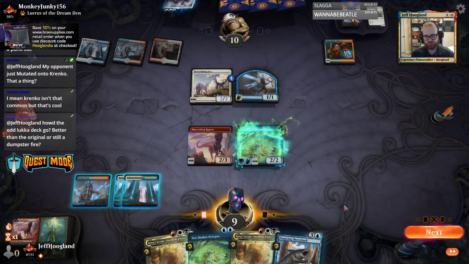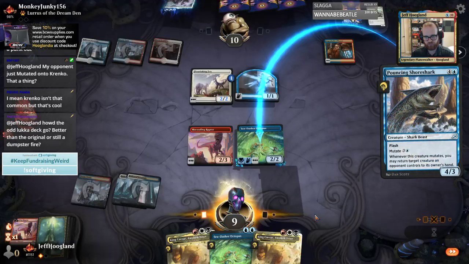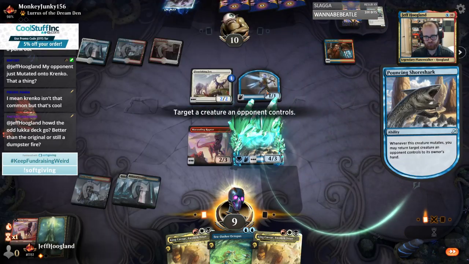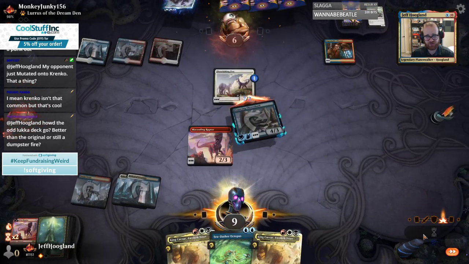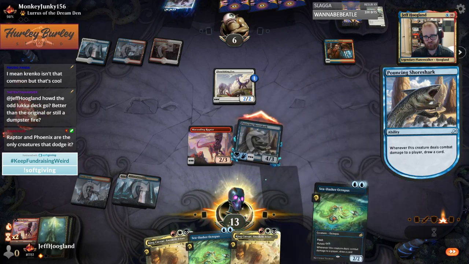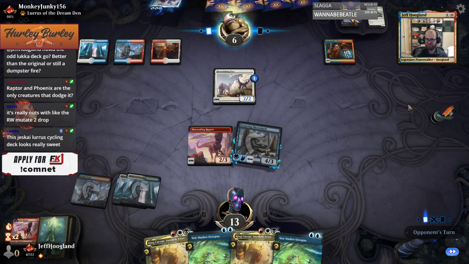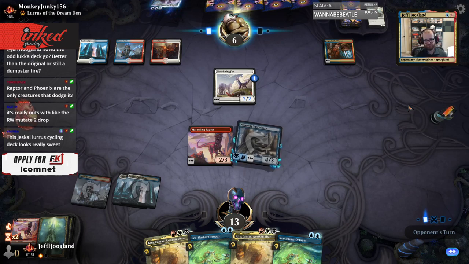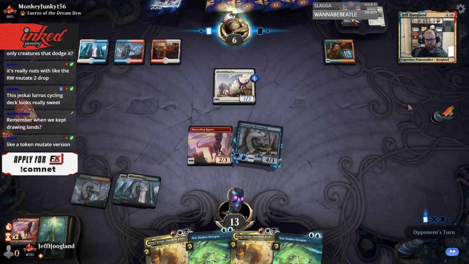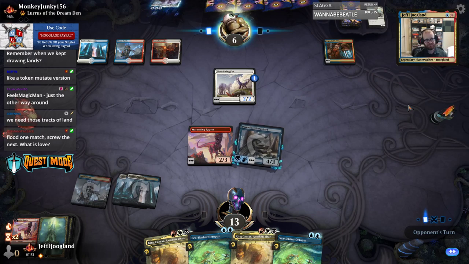Untapped land. This gains four at least. Good lord. Rough. That's fine. We're up a game.